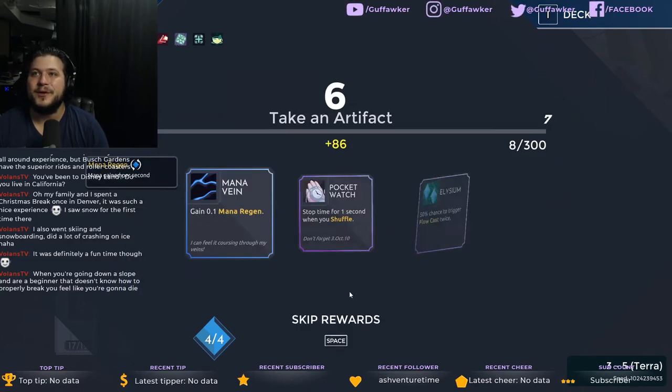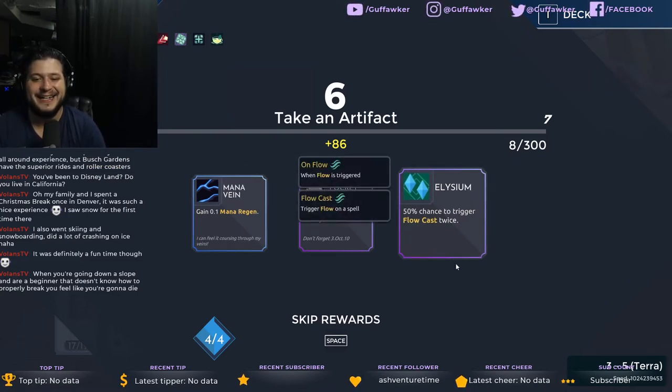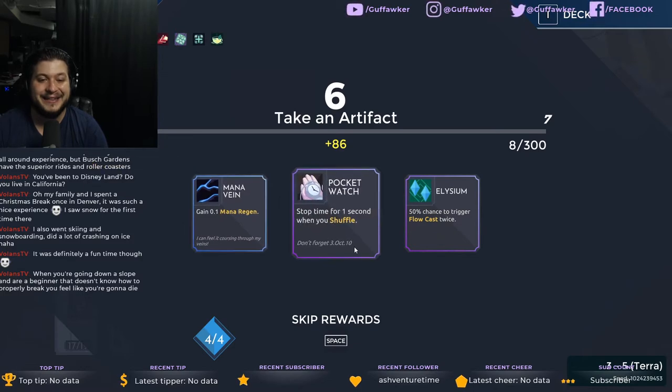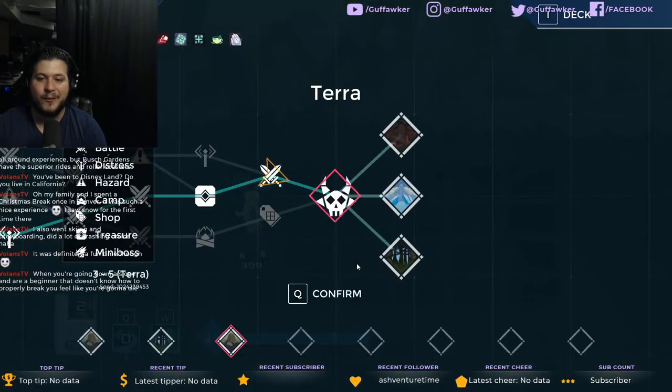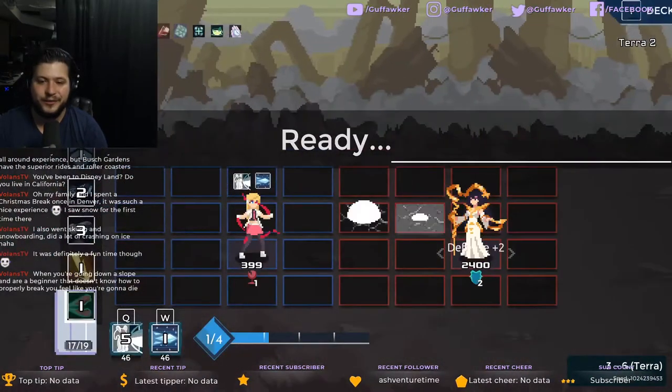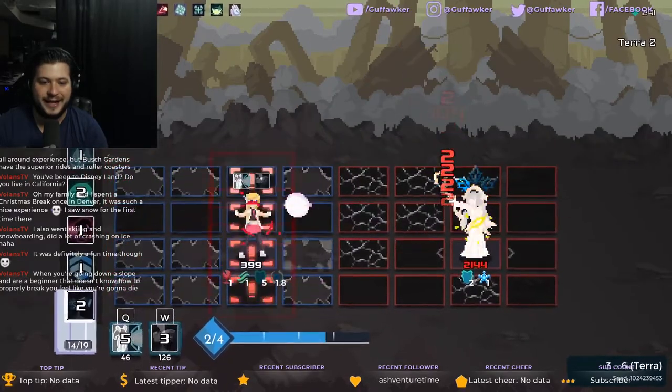When you're going down a slope and you're a beginner that doesn't know how to properly brake, you feel like you're gonna die. I can only imagine. Stop time for 1 second when you shuffle. That's dope. How do you even deal with that? That has to be super stressful, just like knowing you could fall at any second.